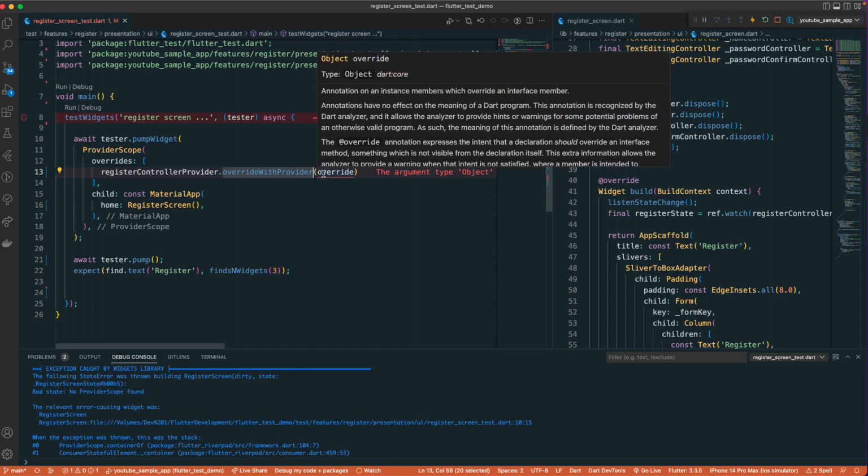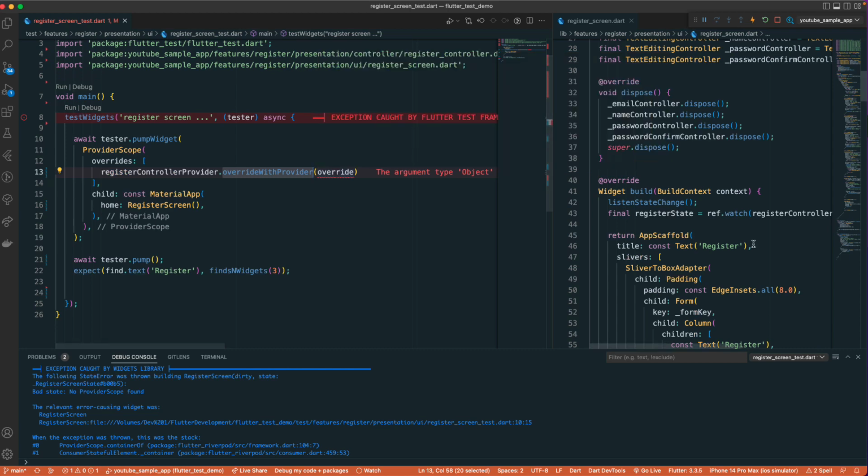That is because we want to fake a call, or we just want to test a call over here. We don't want to make a real connection to the API and the database. So that is the main concept about overriding it with another provider. So we need to create this particular provider over here. So how do we create that particular provider?